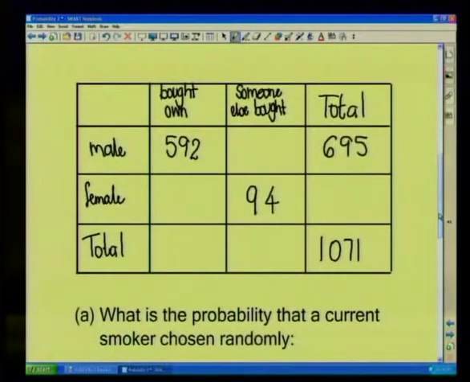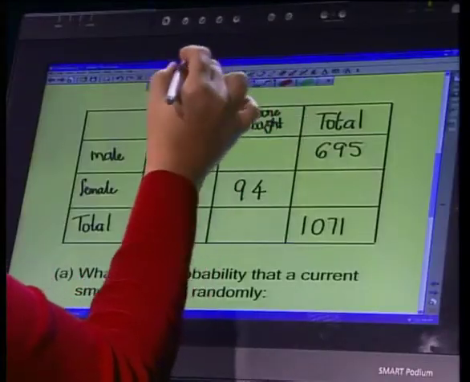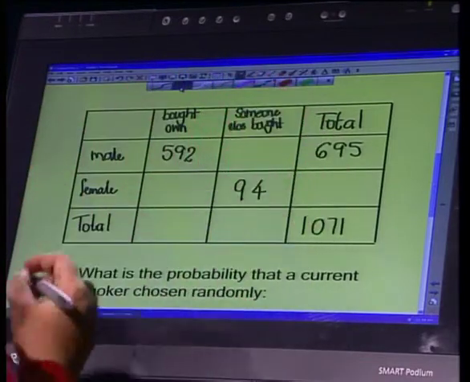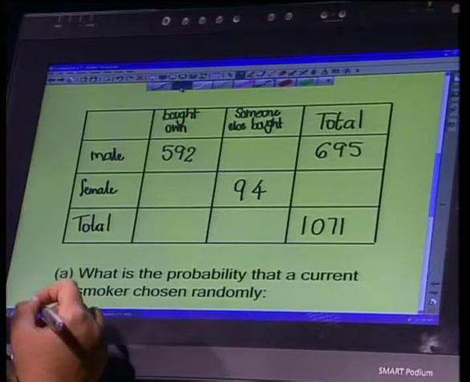Okay, now there doesn't look like there's very much information there. There looks like a lot of blank boxes. So how are we going to find out what the missing numbers are? And it's a very basic situation here where you actually are using basic concepts of maths and adding and subtracting. Let's change our color of our pen so that we can actually see which bits of information we've added in.